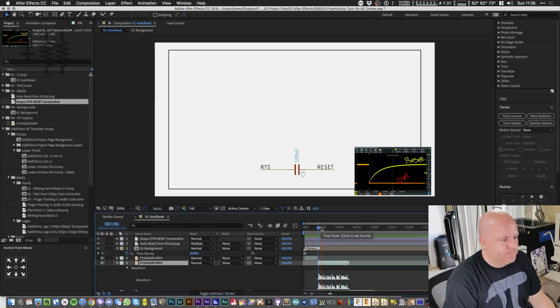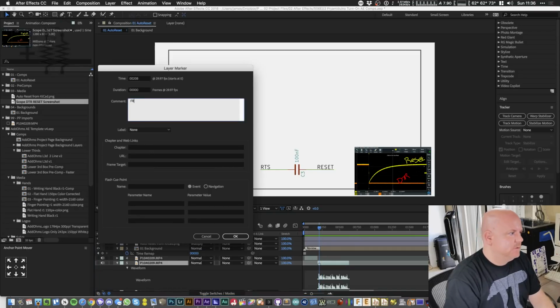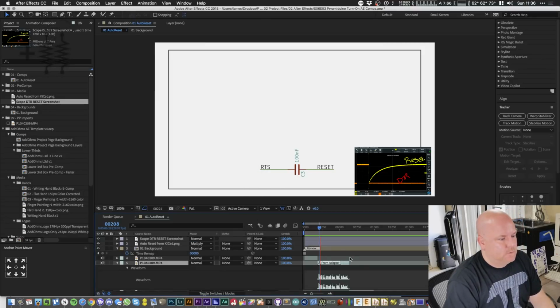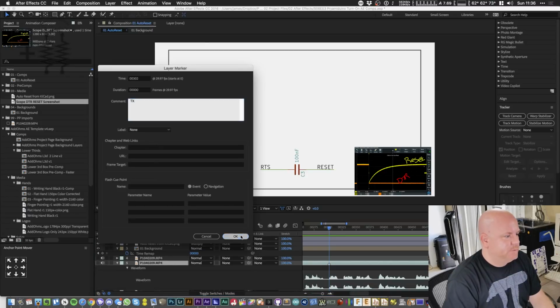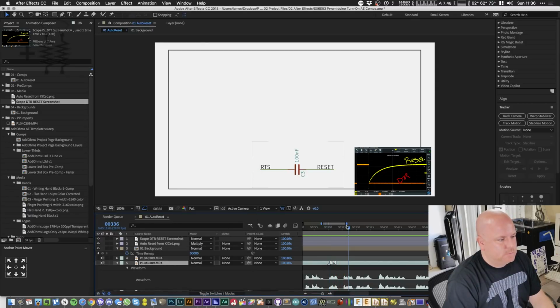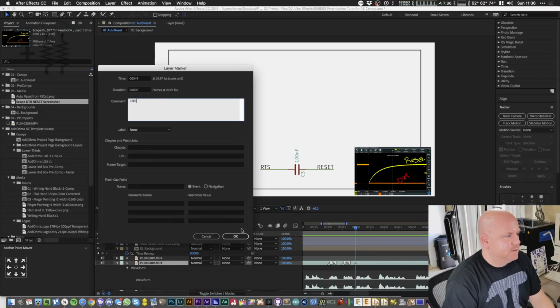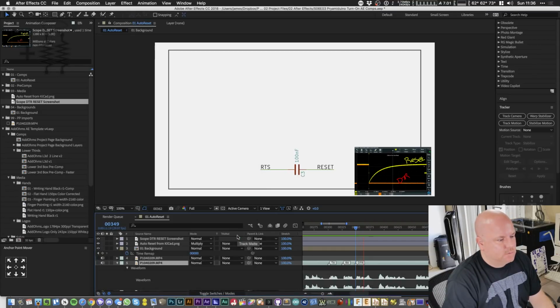From the USB to serial adapter, there are 3 signals. Transmit, receive, and DTR.